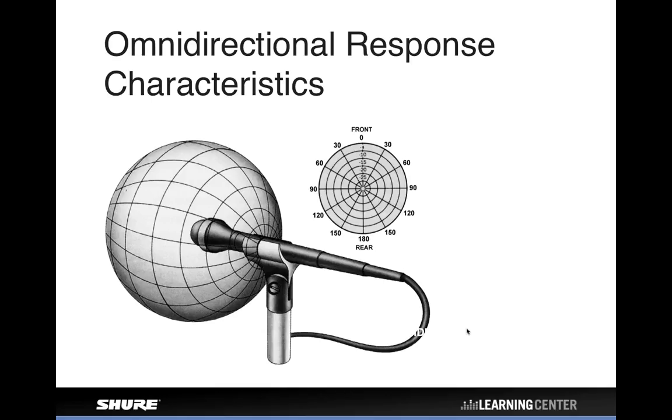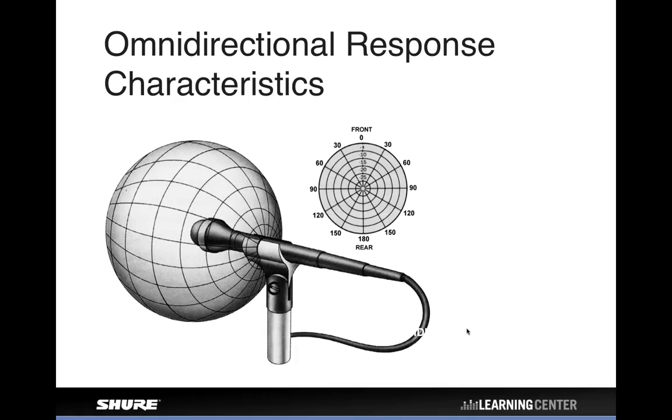With any sort of unidirectional microphone, you get something called proximity effect, which is an increase in bass response as the sound source gets closer to the microphone. Omnidirectional microphones don't have that characteristic. And again, that characteristic is neither good nor bad. In fact, some people like what it does to their voice when you get bassier as you get close to the microphone, but it's just something to be aware of as a difference between the two.